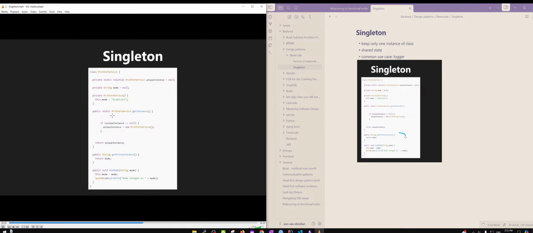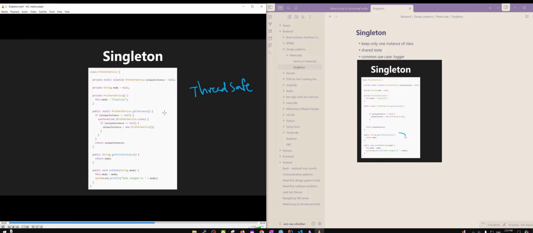You might be wondering, what was the rest of that code for? Well, I won't get into the details too much. The short answer is that, since this is Java, this is obviously Java specific, but I think the idea will hold regardless of the language that you're using. The main reason for this is to make this class thread safe. What that basically means is if we had our program which was multi-threaded and we were using this singleton class, we wouldn't want any issues arising.